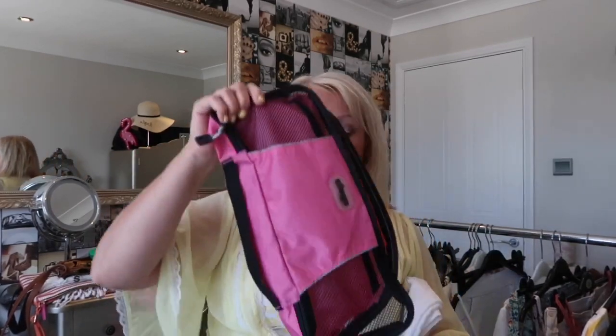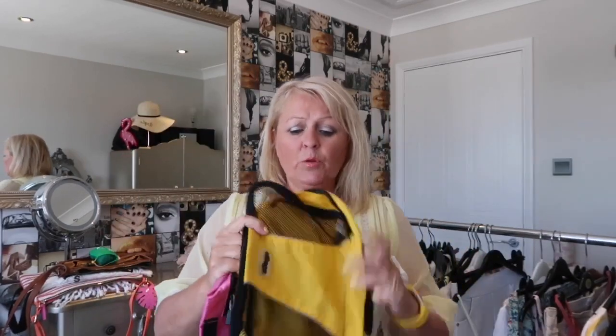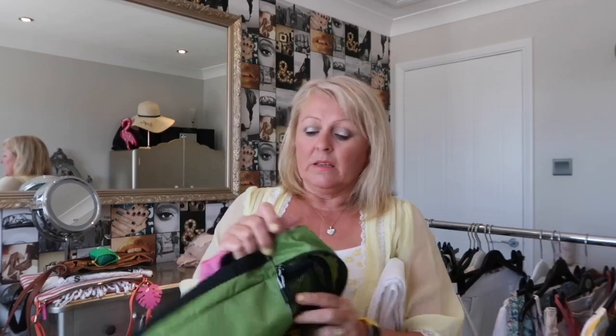I only like the slim fit ones normally, because I can get an awful lot in these. So I've got a few of those, and I've also got the other size up, which is more of a squarer one, which I will show you after what they look like packed. But what I want to say is, you can buy the bigger packing cubes, and you probably think, oh, I'd need the bigger packing cubes, I can't get anything in those. But what I'm trying to say to you is, I found if you buy the bigger packing cubes, nearly your whole lot of clothes, by the time you've rolled them, will be in just one, and then you're not organised because you still don't know where everything is. So with me, I can fit all my bras and underwear in one. I can fit all my daytime outfits in another, and all my nighttime outfits in another, and swimwear and odd bits in another one.